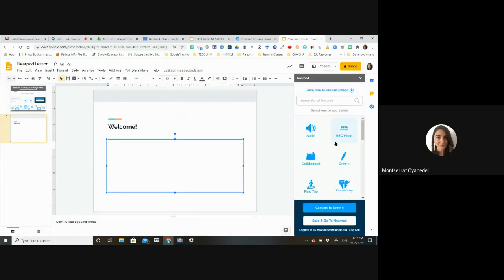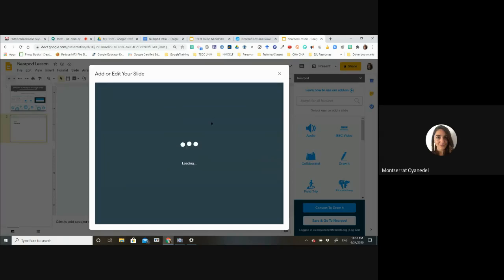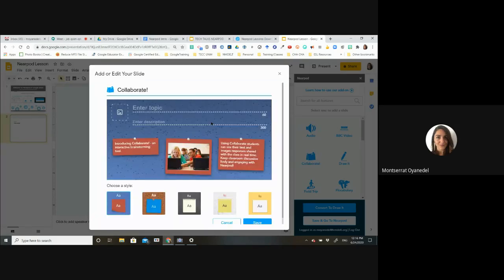And this is how it's going to look. Okay, so now you are going to use the tools that I showed you in the beginning, any tools. For example, let's do a collaborate check-in, and it's going to open on your Google Slide and say, quick check-in, and you type there what do you know about fractions, let's say.